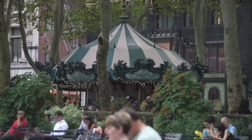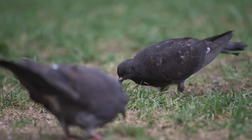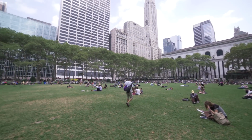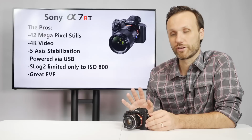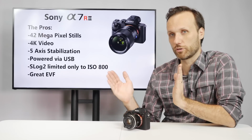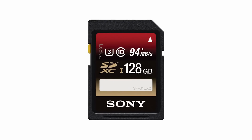But if you want to, the camera also allows you to crop in and shoot 4K video at the APS-C, or sort of similar to Super 35mm image sensor. It actually records that 4K video to an 8-bit 4:2:0 color space. Really great quality codec though, which is XAVC-S, records at 50 megabits per second or 100 megabits per second. Now that is 4K, but not cinema 4K, a little bit narrower, which is the UHD version of 4K. It also records that video to an SD card, so you got to make sure you have a really fast SD card, at least UHS-I U3 compatible.